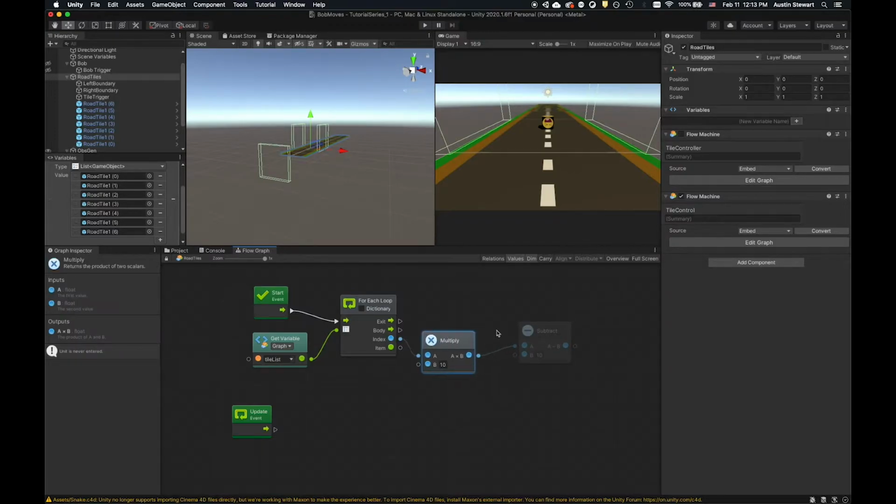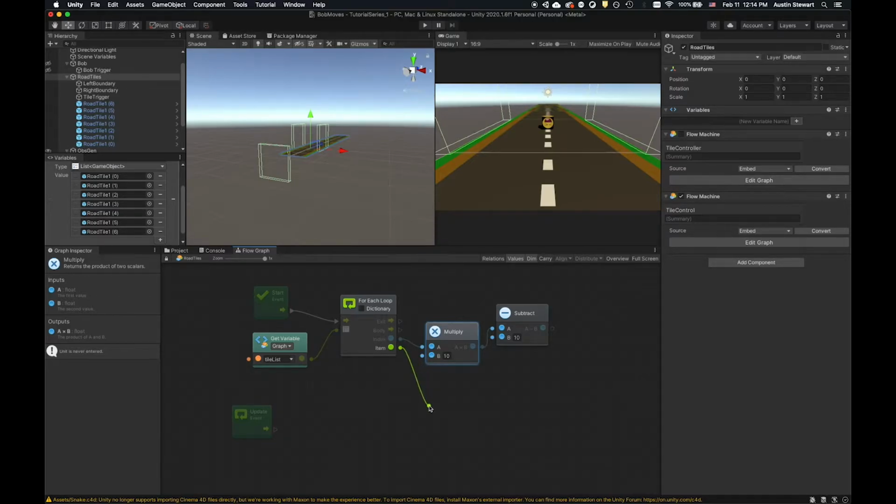Okay, so we've got the math right for the position, but now we need to grab our item and end up setting that position appropriately. So I'm going to click on the item and come over here somewhere off in space. We can clean this up later.